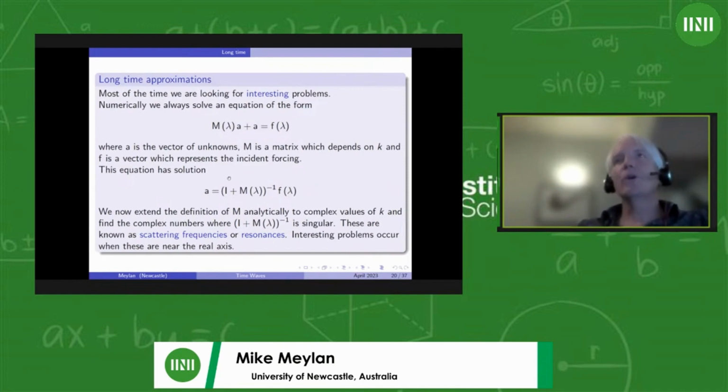So we can do some long time approximations. I just want to talk quickly here about the structure of these equations. Every time you solve a linear wave scattering problem, you end up inverting a matrix. Okay, that always happens, although always is dangerous. Sometimes you might have a one-by-one matrix, but you still are inverting a matrix. Generally, you end up inverting a matrix like this, and this is some numerical approximation of some infinite dimension.